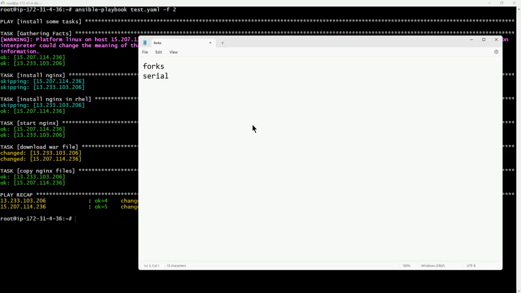Yes, with these forks and serial concepts, we can run our playbook faster because these support parallelism and concurrency. So forks, which I told just now, hyphen f, simply you can pass, or hyphen forks also you can pass, no problem. So what this will do is, when you use forks, Ansible will take the first task. It will take one task, and it will execute in both nodes at the same time. So once that is finished, it will go to the next one.